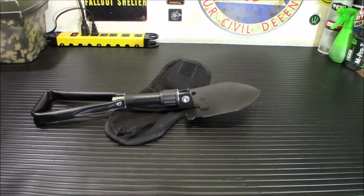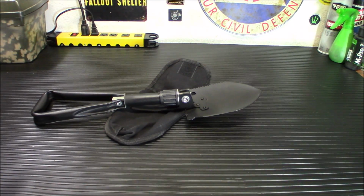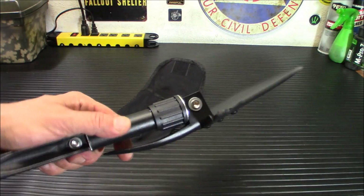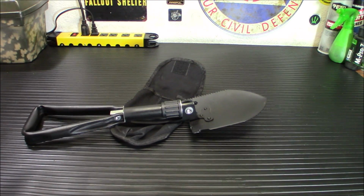Now, the applications for this in the field, in say a go bag or your bug out gear or an emergency: you can make a Dakota fire pit with this. You can do all sorts of little digging and trenching type things. You can dig a hole to go to the bathroom in. Whatever you're going to do with it, you can definitely do it with this. You can even use the end of this to tap in tent stakes. It's a fairly decent heavy-duty item, so I wouldn't worry about it with that. So there's tons of applications for this. And in an emergency, you can use it to shovel debris out of the way if you don't have a full-size shovel with you.